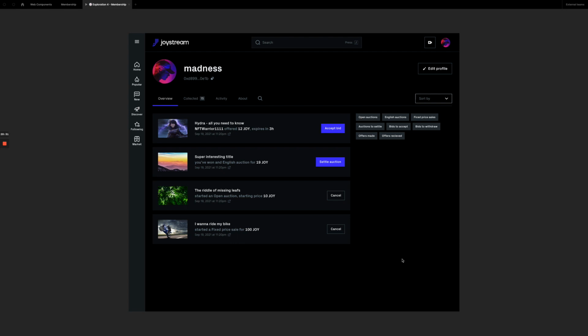So at this moment we're not really sure if it's the best place or the best layout or the best way to have those things that need some actions from the member displayed, but I prepared some sketch for it. So we would have once again a list of all the actions that I as a user would have to do.